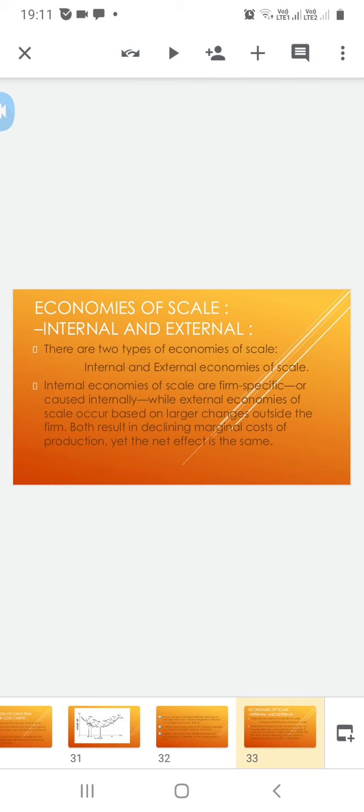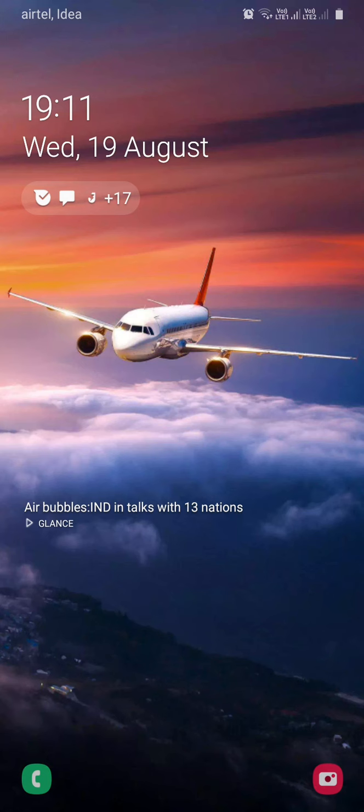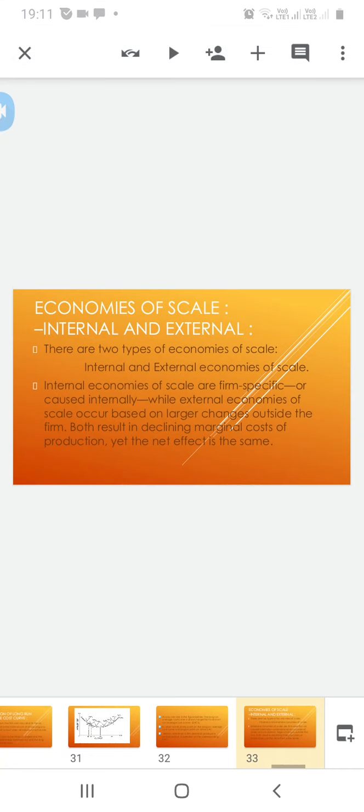So now we have explained why long run average cost falls downward in the beginning because of economies of scale, namely the use of a greater degree of division of labor and specialized machinery at higher levels of output. The use of a greater degree of division of labor and specialized machinery at higher levels of output are the internal economies. They are internal in the sense that they occur to the firm when its own output expands.